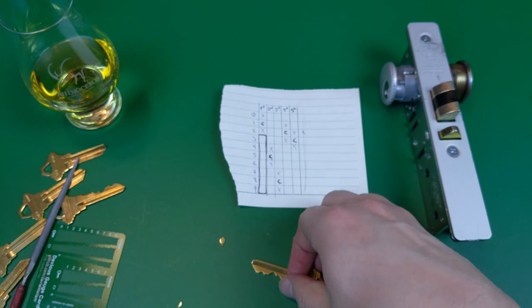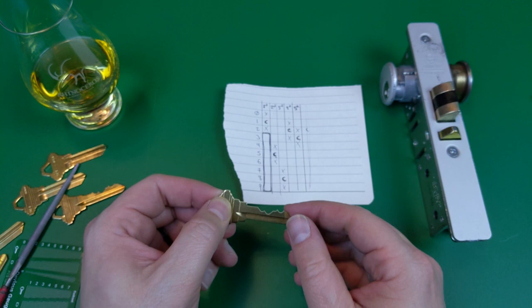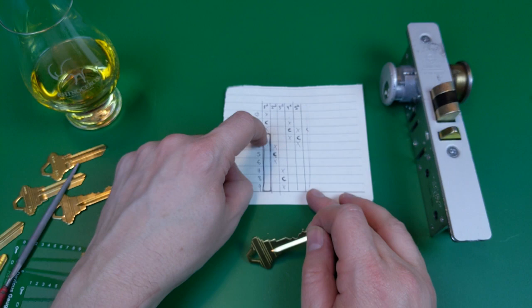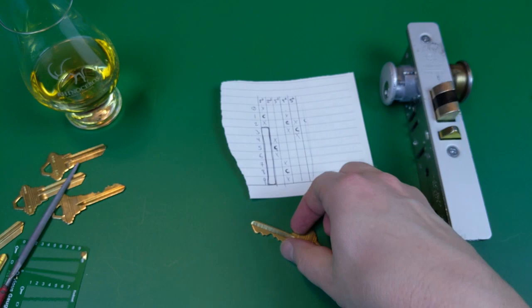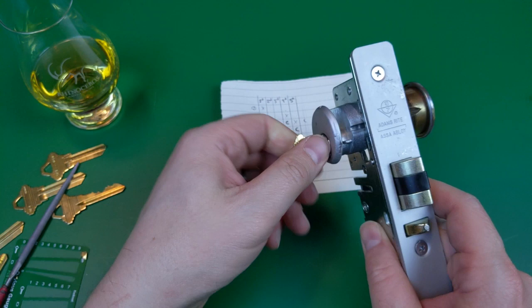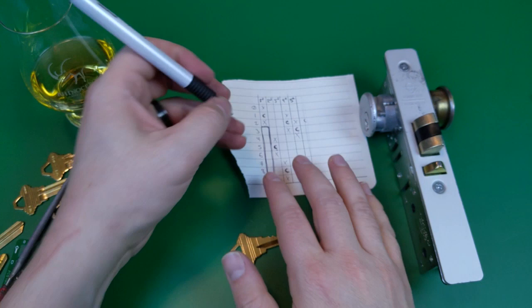Now, we've cut the 2nd, 3rd, 4th, and 5th position. We haven't touched the 1st position. We don't care about 0, 1, 2. We're going to start at 3 on that 1st position. First position, depth of 3. Let's give it a try. Does it chooch? No. Doesn't work at all. So we're going to mark an X or a slash even on 3. Okay. 3 doesn't work.